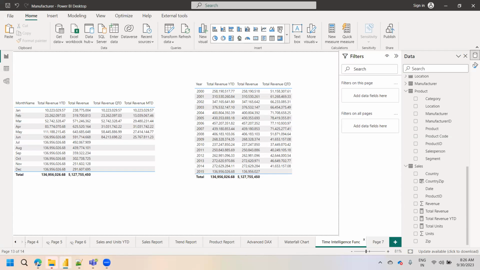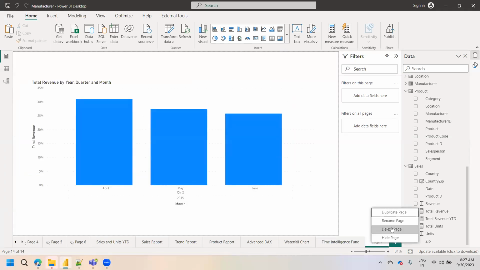Okay. It's not overall statistics. Overall number we are not calculating. It's individually the 2015 year, June month numbers. Okay, in such type of scenarios, we are going to use total MTD, overall value MTD. Okay, fine. Save this one. I'm deleting this page.